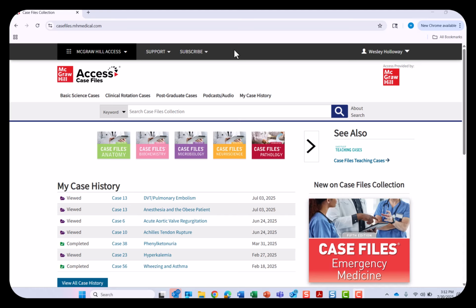The Case Files Collection cases provide materials for short, targeted case-based learning that require students to think critically about the content. Each case will vary slightly, but in general, you'll get a patient history and systems review, some short answer questions, clinical pearls or key takeaways of each case, as well as references and a comprehensive quiz. These cases provide real-life patient scenarios to prepare any student or resident for what they may encounter in the clinical setting. Let's begin with a look at our basic science cases.